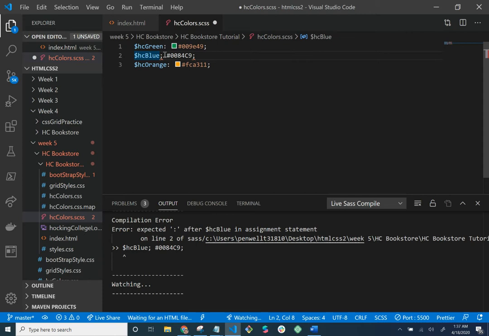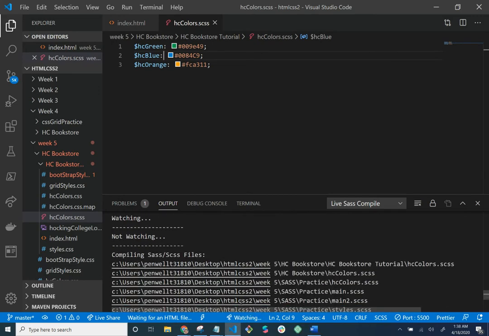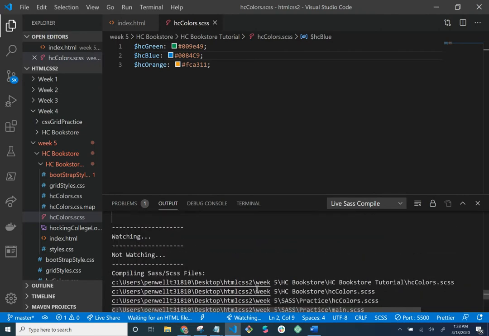The problem doesn't exist anymore. Okay, so I fixed that. But what it's doing is watching, and you can actually see down here, it's watching. What that means is it's watching the SCSS file, and it should automatically be on all the time. You just saw me stop it and start it.